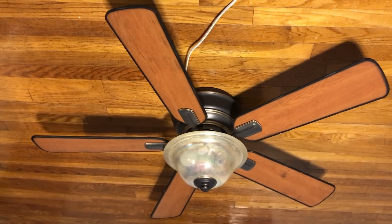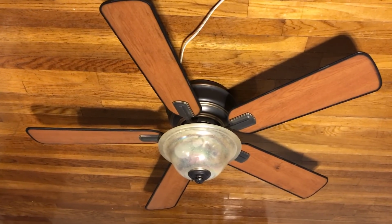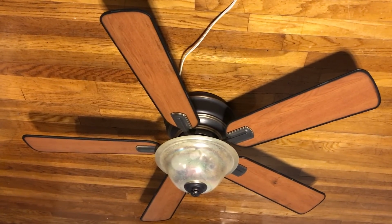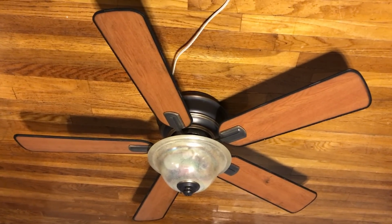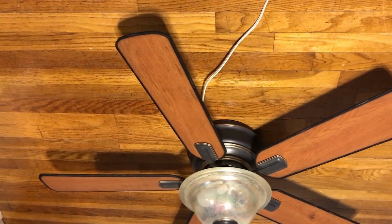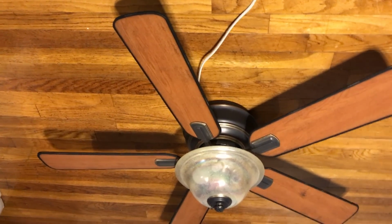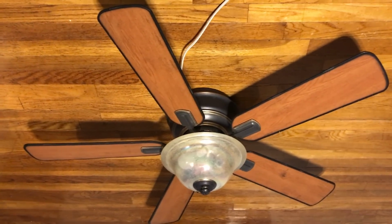But yeah, it's actually not a bad performer. I've tested one of these over in the DR. It moves pretty good air. If it moves good air for the DR, it should definitely move a little bit more up here, because down there it feels good. If you can't feel a decent breeze, it might not be a good air mover. That's usually because the temperature down there is always hot, so it needs to move a decent breeze for you to actually feel the air movement. Up here, it's not really like that. It's a different climate, but yeah, I do like these fans.